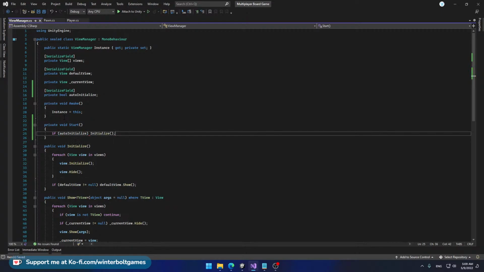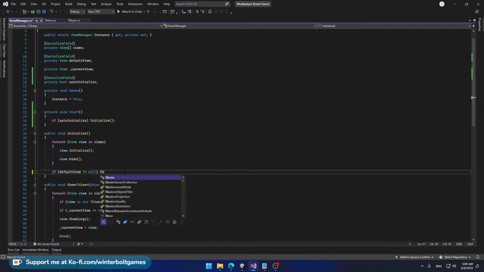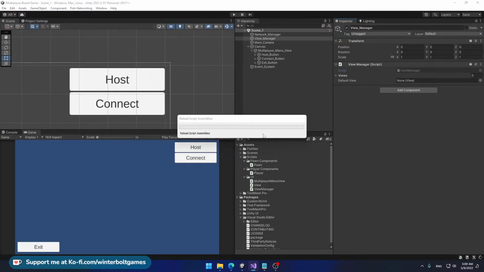Okay, so that we don't need any other object or class to initialize our view in case we need that. And here I'm going to change the default view.show to be the show method call and supply it the default view.